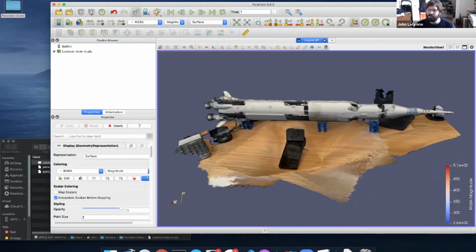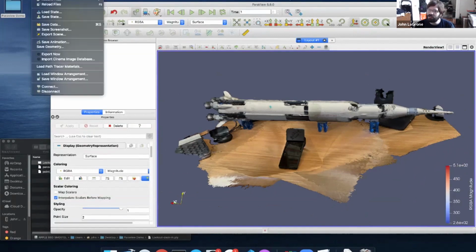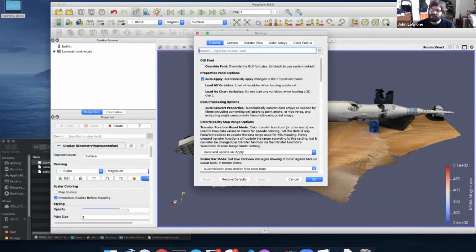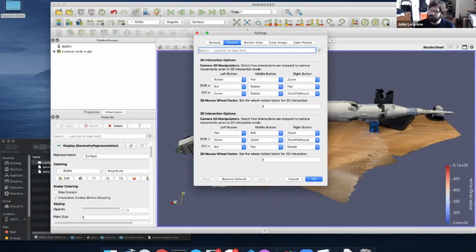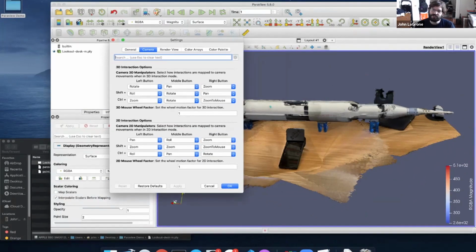So none of that's super different from anything else, but if you want to make the buttons do the same thing as MeshLab or something, you can change it in the settings so they correspond to the same thing, just so you're not getting confused and doing slightly different clicks for every different software you're using. Or if you just want to learn a bunch of things, then you can do it that way. So those are kind of the defaults.